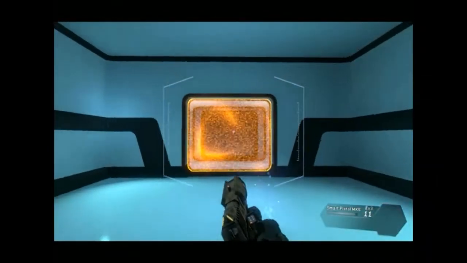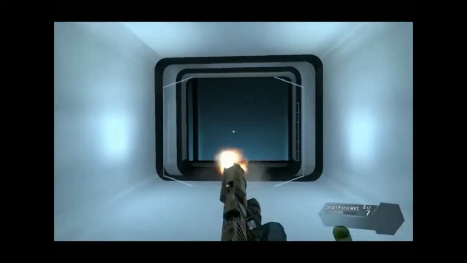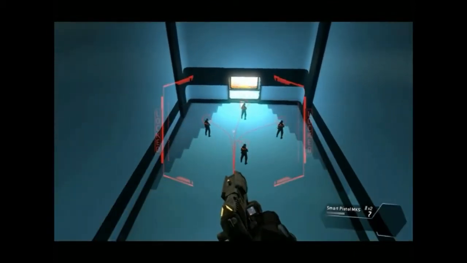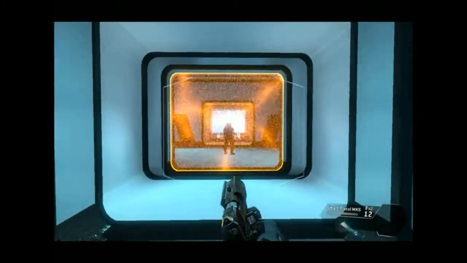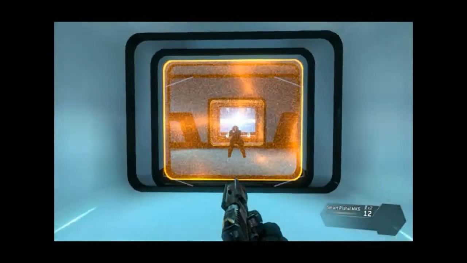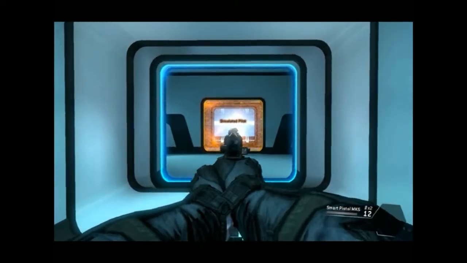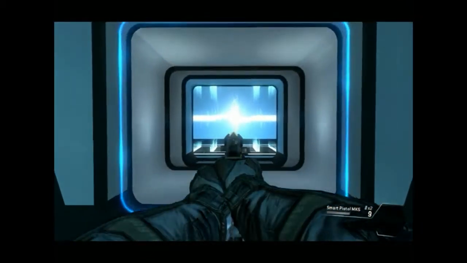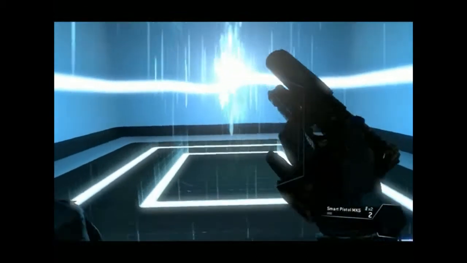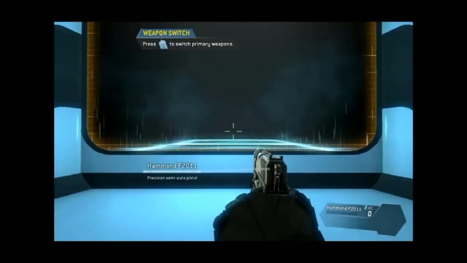Target eliminated. The smart pistol can lock on to more than one target. Eliminate all of the targets with your smart pistol. Targets neutralized. Some enemies, especially pilots, require multiple locks to kill with one trigger pull. Kill the pilot with your smart pistol. Target down. Switch to your rifle.